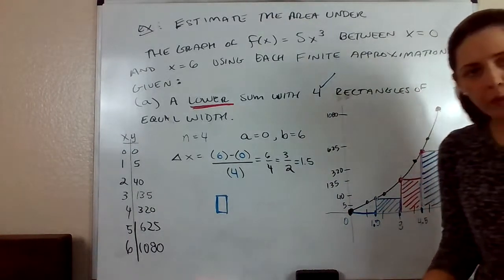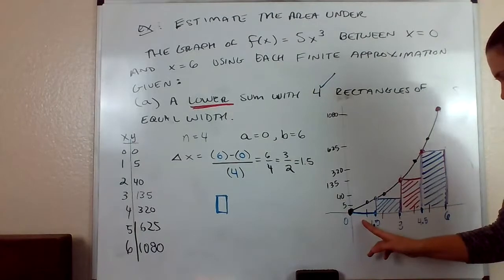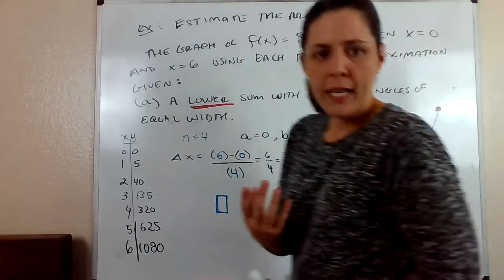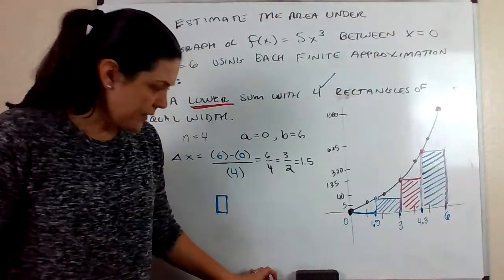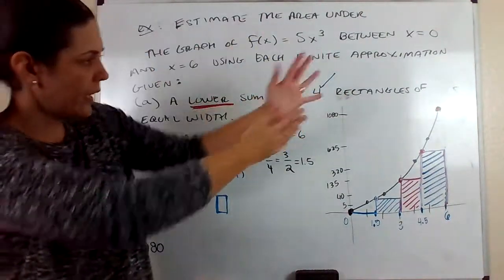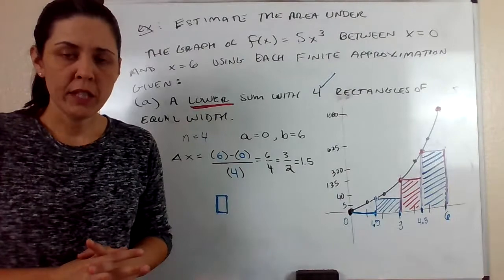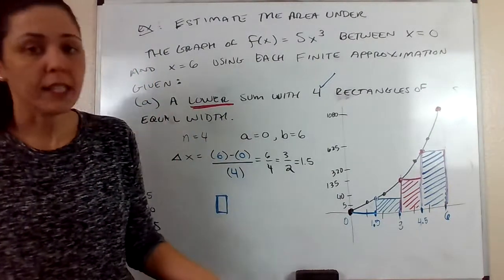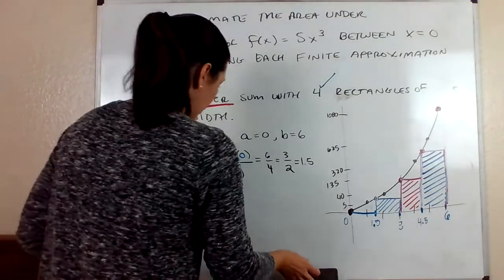So I technically have 4 rectangles now. 1 that looks like nothing, 2, 3, and 4. So I have 4 rectangles. And how we do this process is we had this region that I couldn't quite figure out the area of, but now I'm using shapes I know about, which are rectangles, and I'm going to find the area that way.